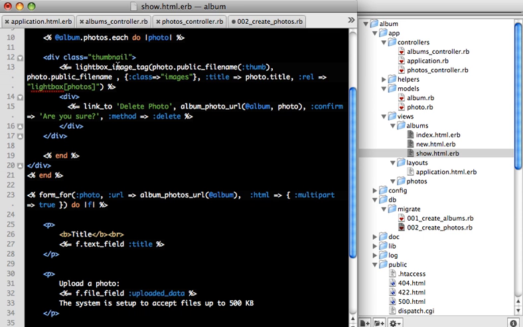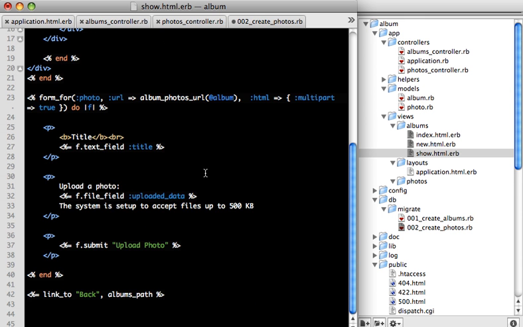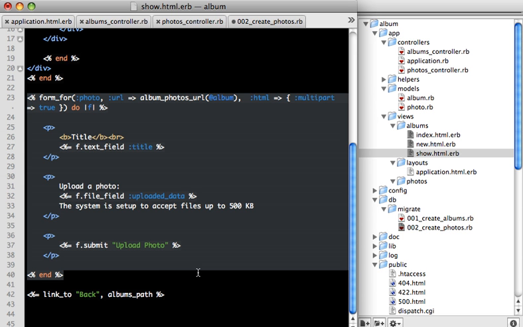We're using the lightbox image tag. This will group the photos, so it will say 1 out of 8, and then it will have the name of the photo at the bottom of the slideshow. When it pops up, the slideshow will have a close button, so you'll see it in action soon. And here, in the same albums show method, I have a form for uploading a photo to that particular album.